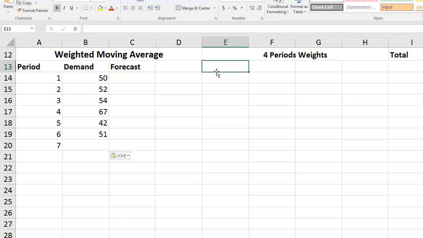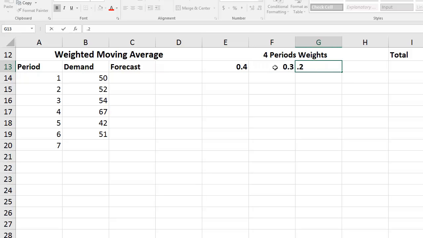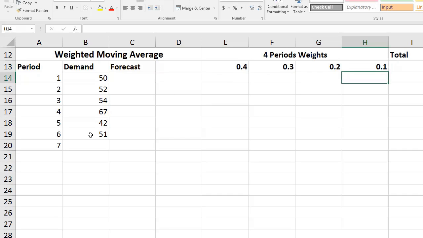However, let's assume we would like to choose a weight of 40% or 0.4 for this period, and then for this period 0.3, 30%, and then 0.2, and then 0.1, because it's more likely that the demand would be close to the previous period than to 5 or 6 periods ago. Alright, that's the logic behind it.